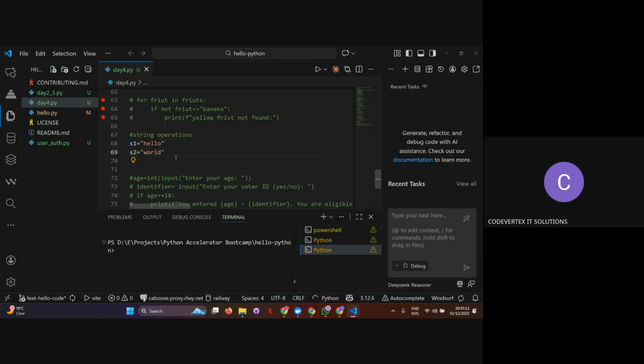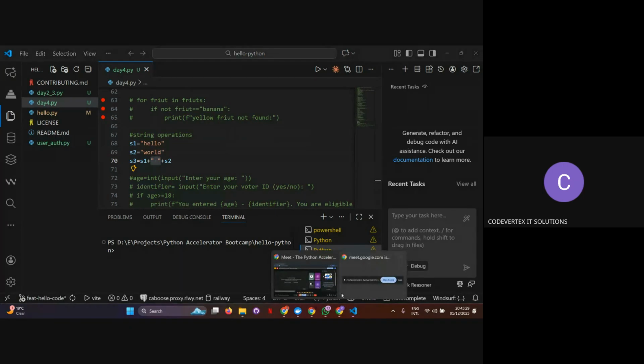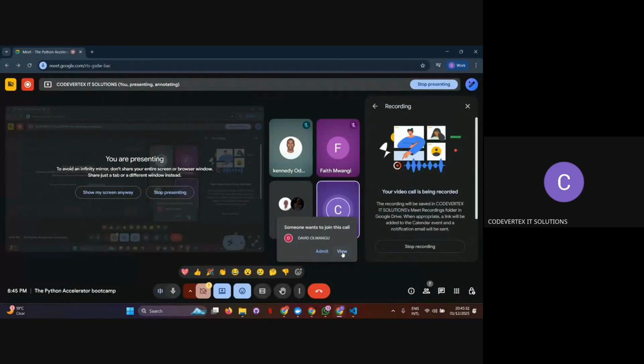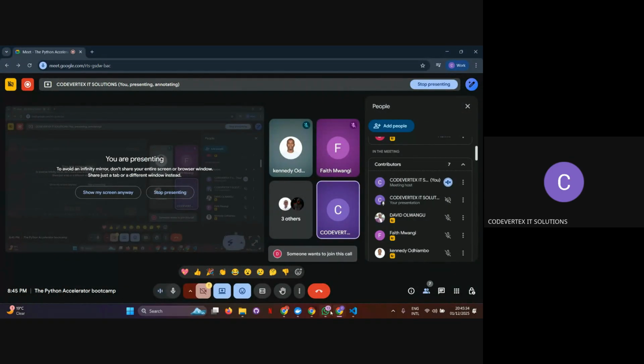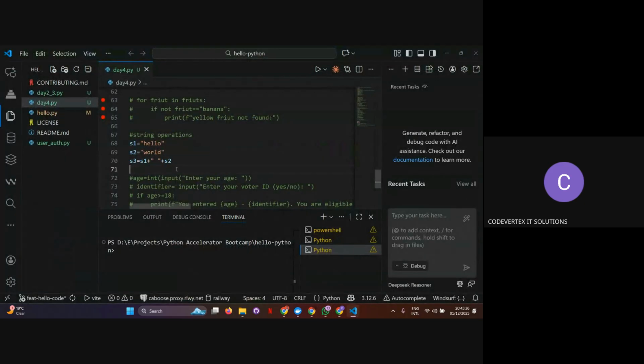Something like that. So I could actually combine, I can say S3 equals S1 plus, then add some space. So string is a space, add some space, and then S2. So probably what that is going to do is combine those two strings.